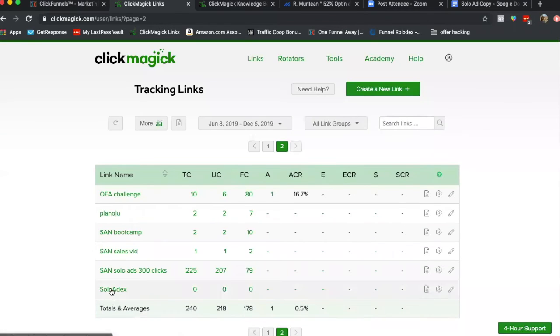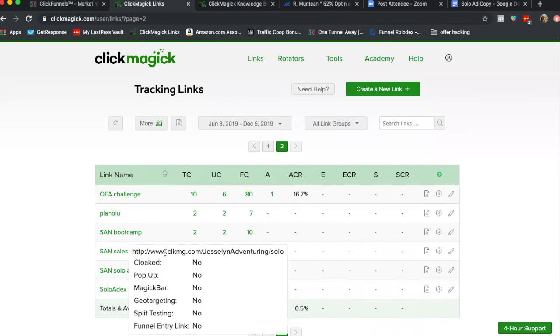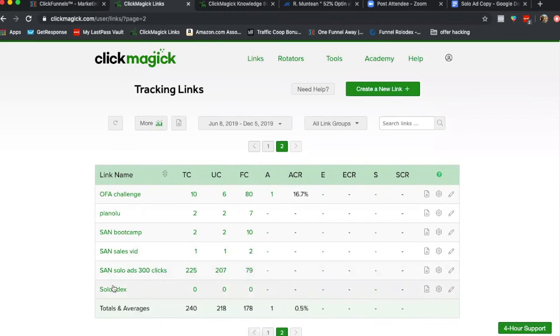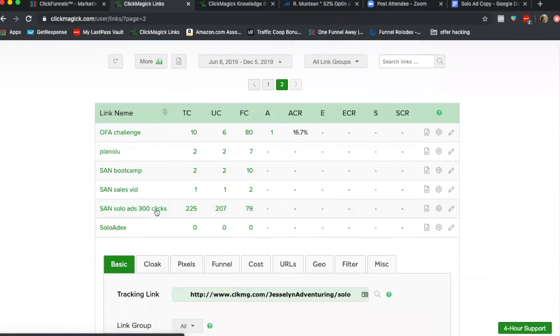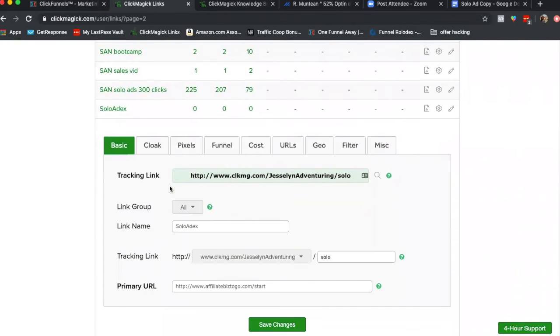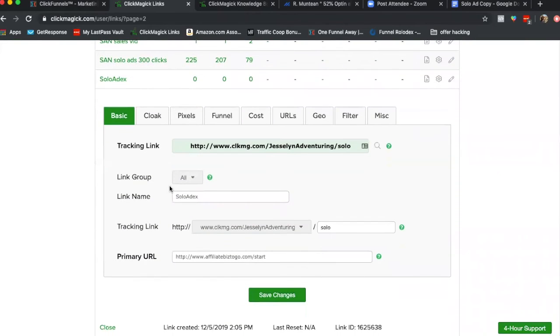All right, so we'll add example. So this is our link. This tracking link right here, for this example, is the link that we would give our solo ad provider because it goes to our opt-in page.